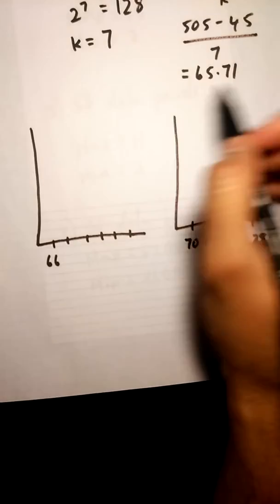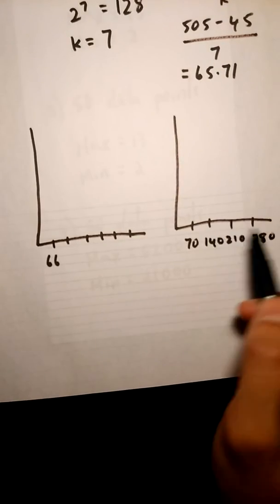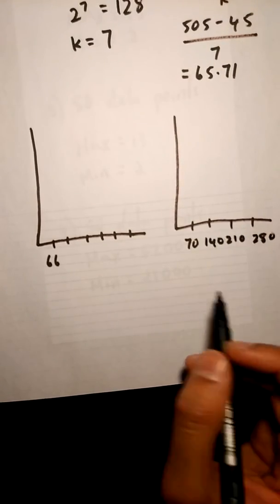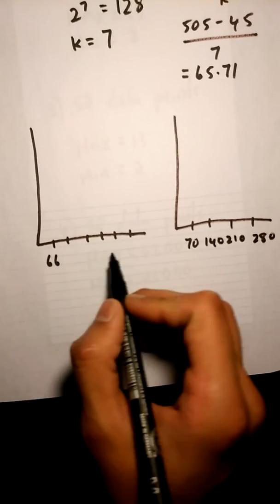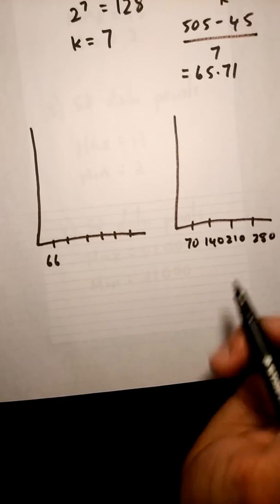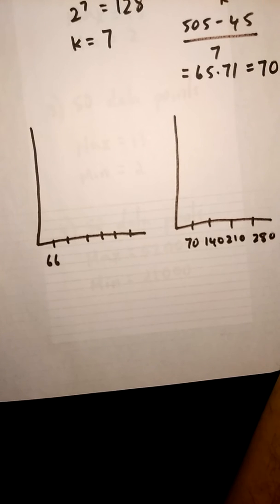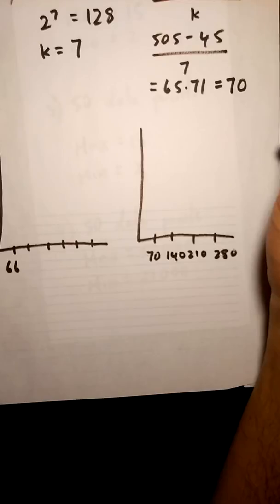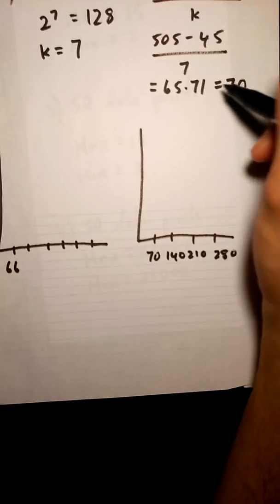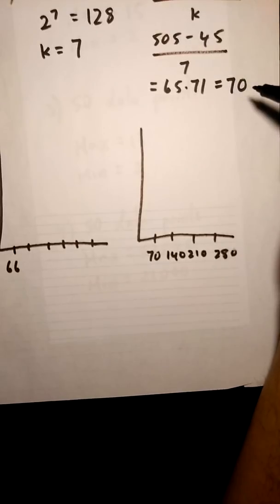So the whole point of rounding up over here is you want to round it up to a nice even number that would look good on your scales. In this case, it would be hard for me to get the later multiple, so basically I'm going to round this up to 70. Again, 66 would not be a wrong answer, but 70 is going to be a lot better.